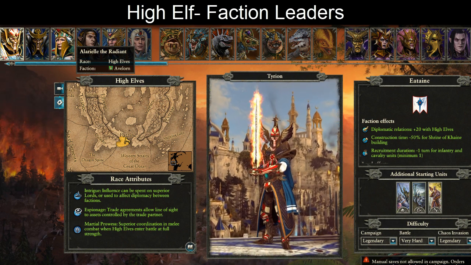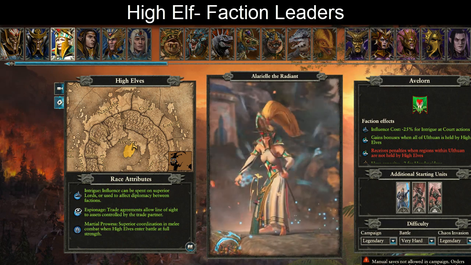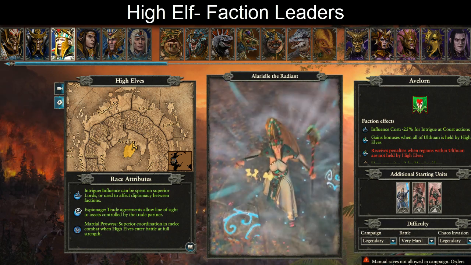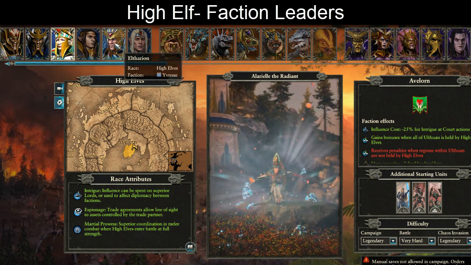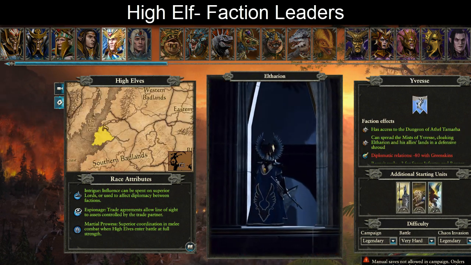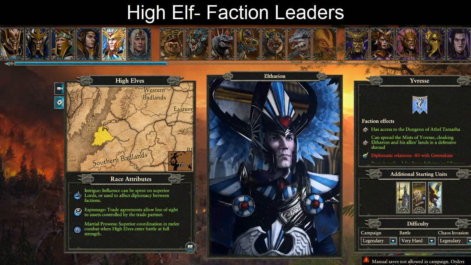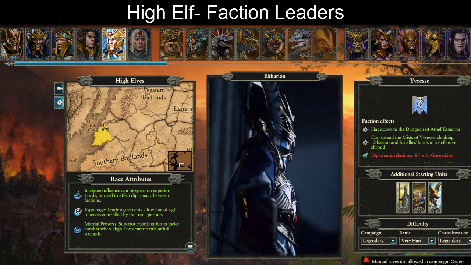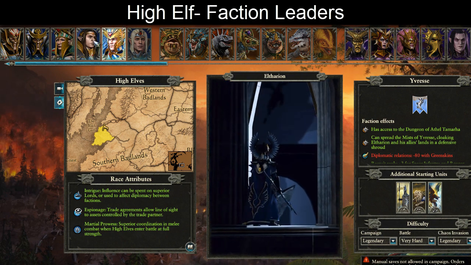Very closely followed behind him, and arguably better in some people's books, is Avalon, led by Alariel, a defensive caster with some unique forest units and specializing in the mighty Sisters of Avalon and Handmaidens. Next we have Ivres, led by Ultharion, a dynamic warrior mage with additional units and fortifications exclusive to him, and he can also capture and torture enemy lords.